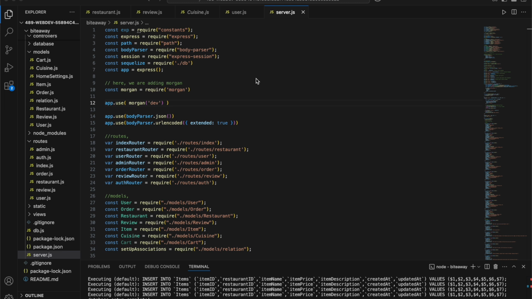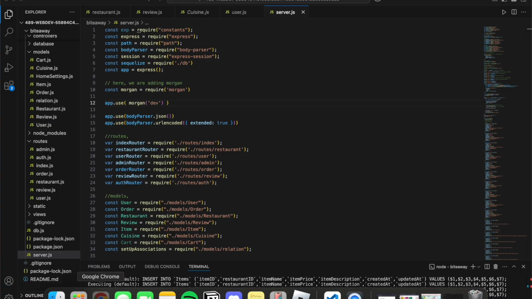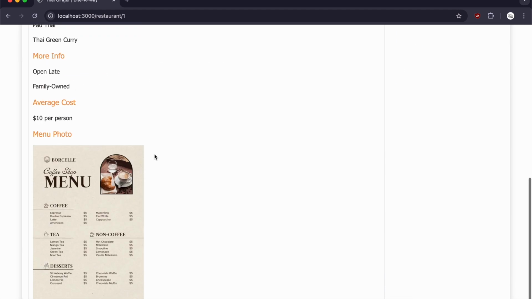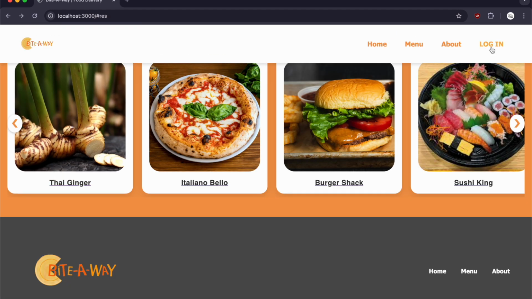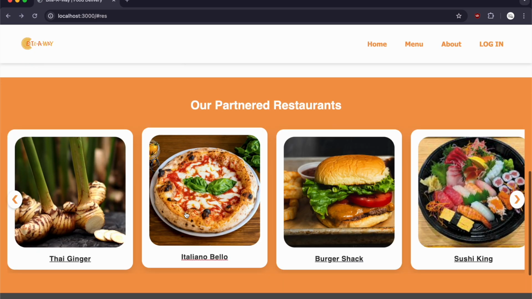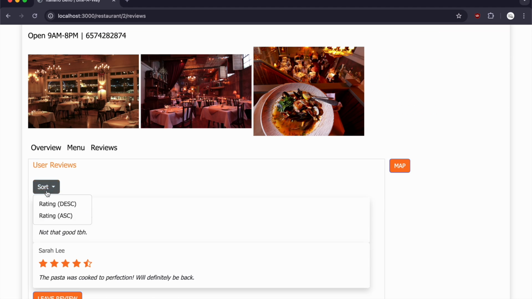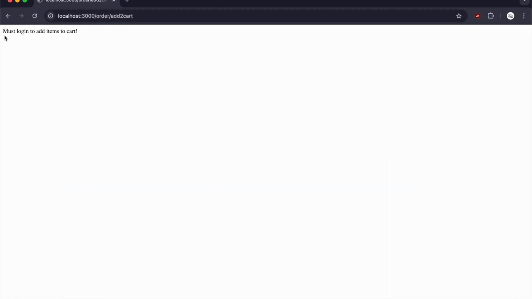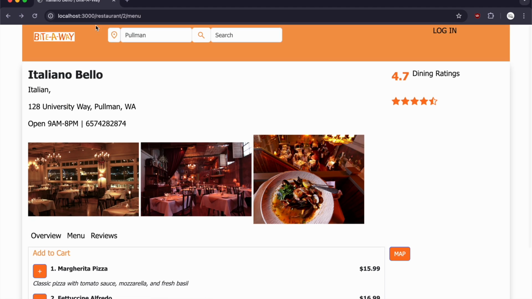Okay, so now that we have everything set up and ready, we can now see how Morgan keeps track of our requests and responses and the types of console logs that they'll give us. So for the web app that I've developed with my group, there's a lot of different things that we kept track of. So for example, if I go back over here, we could see restaurants. We had to retrieve each specific restaurant in our database, as well as logging in. Maybe if I want to turn in my own account, we'll have to get stuff from the user there. Or even just sorting our reviews a certain way, like ascending or descending, or viewing the menu and adding things to our cart. But here it just shows we must log in to add items. Just little things like that.